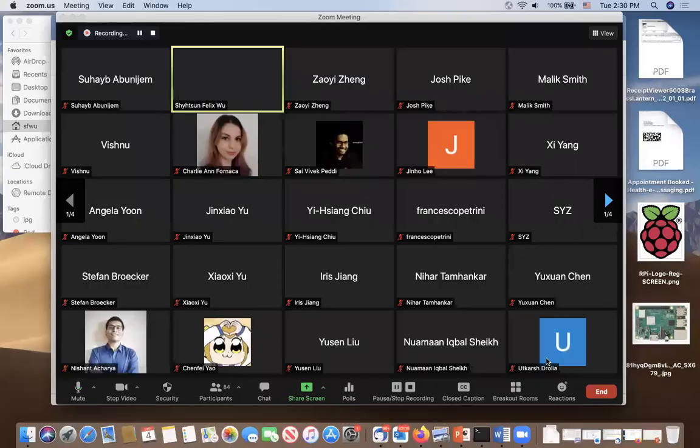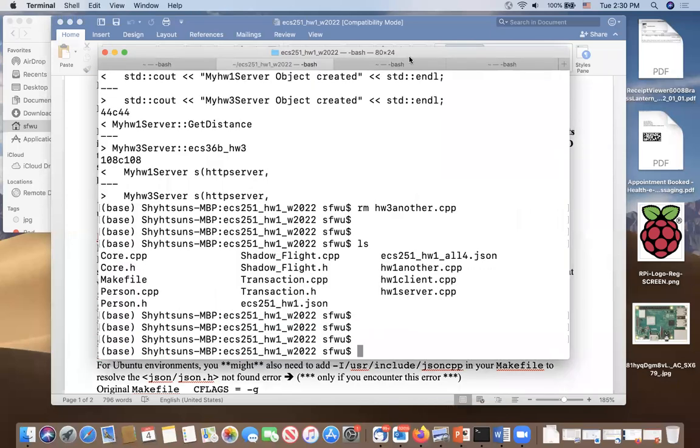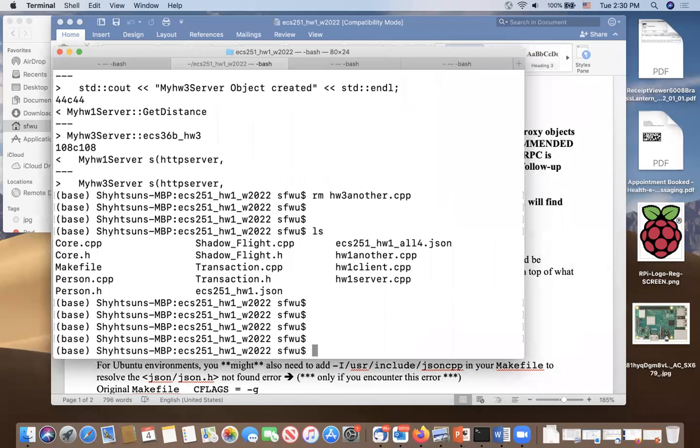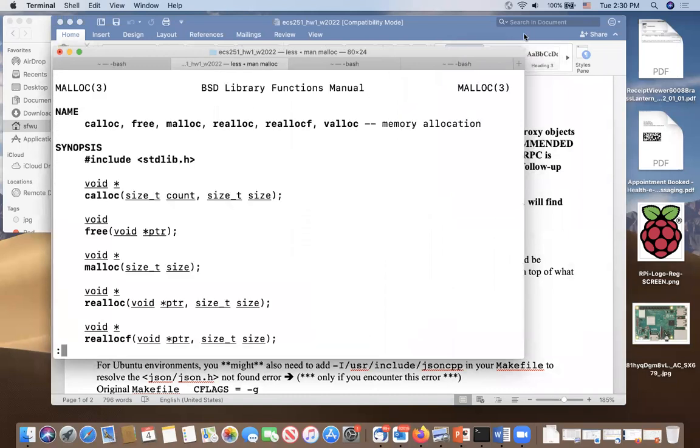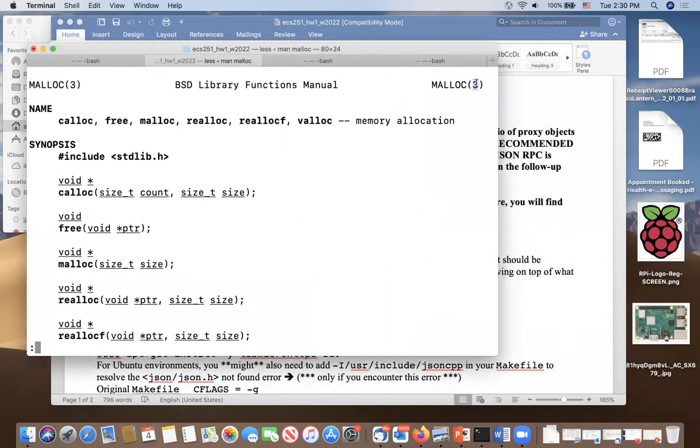Let's actually take a look at this. You can see my screen, right? If I do man malloc, you see that malloc is section 3. If you do a man on that function, malloc is memory. And it's not a system call because there is a memory map in the process, such that when you allocate memory, you actually already give the whole virtual memory address to a particular program or application. Therefore, when you allocate memory, that particular program is allocating and freeing memory within that single machine, a single program. So the kernel doesn't need to worry about that. So malloc is not a system call.